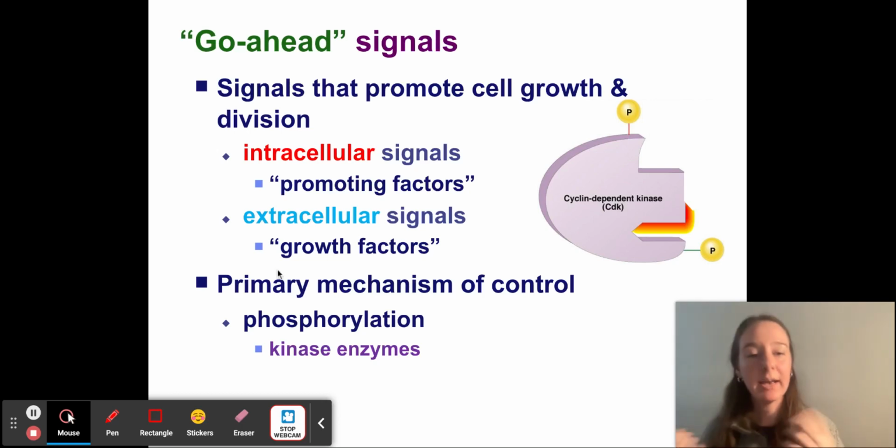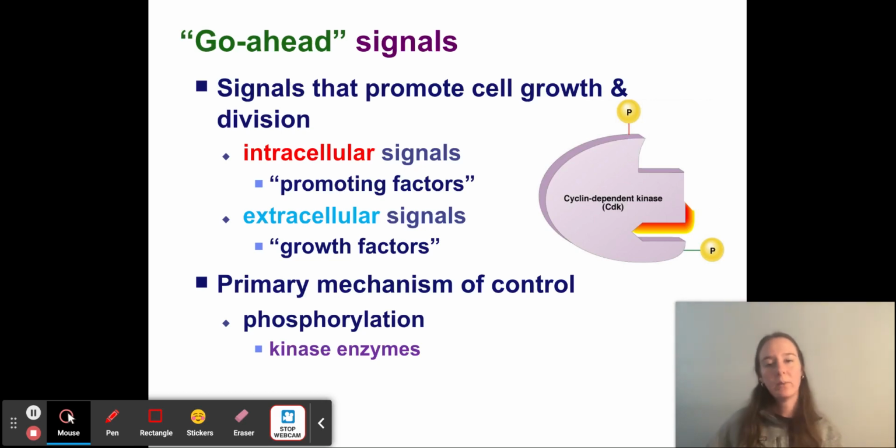Or you could have an extracellular signal, and this would be where you have another cell in the body that is secreting a hormone that travels to the target cell, acting as a ligand, right? And it binds to the receptor protein in the cell membrane. And that receptor protein will then transduce the signal and be sent, usually down some sort of phosphorylation cascade and then some sort of response. We call this a growth factor.